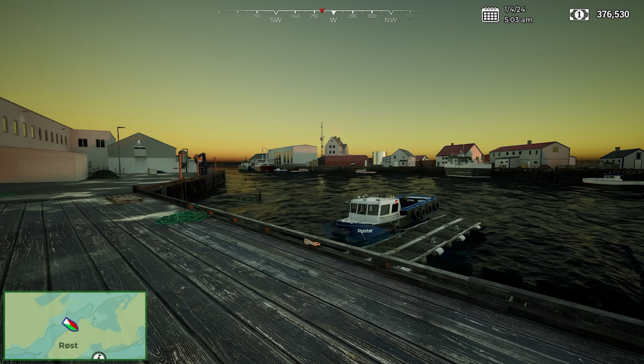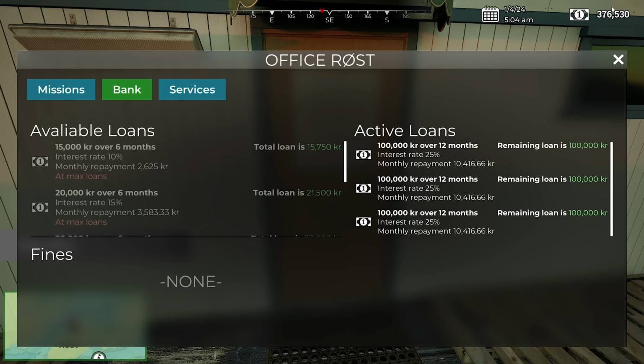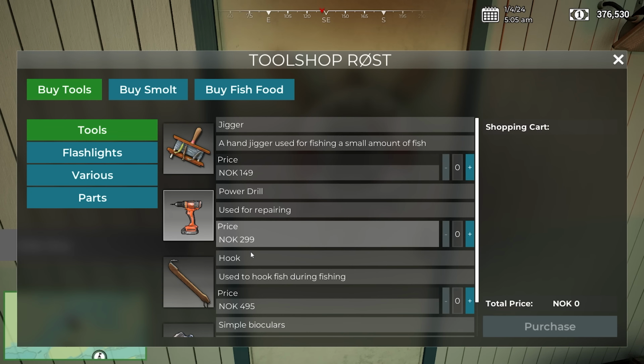Got back to Rost. I paid off our $150,000 loans, and I've taken out $300,000 loans. Now we've got 376,530 kronas. We're going to upgrade our boat now. We'll change our boat.